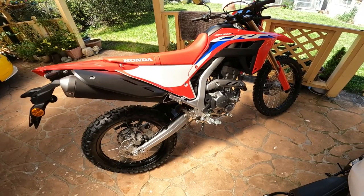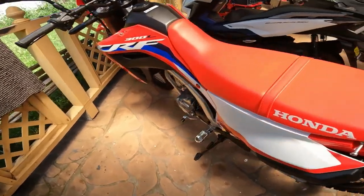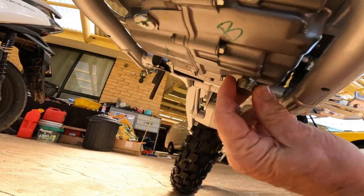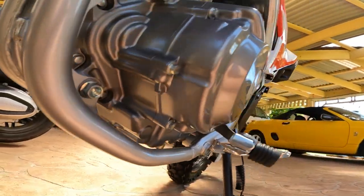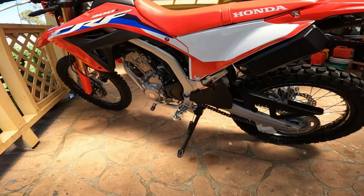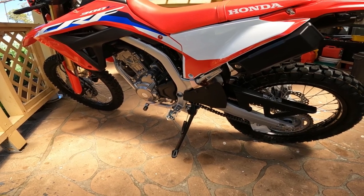Just before we sum up and finish this off for the day, I thought I'd have a look underneath and show you the magnetic sump plug and also the rear earth magnets I usually sit on the bottom of the plug. I've tried this same procedure with all three of these Hondas plus the Enfield and all the other Enfields I've had. It's a good idea to pick up a bit of rubbish floating around the motor in the early stages, especially on smaller engines like the 125s that haven't really got an external oil filter. Thanks for tuning in and taking a look — I'll catch up with you on the next clip.